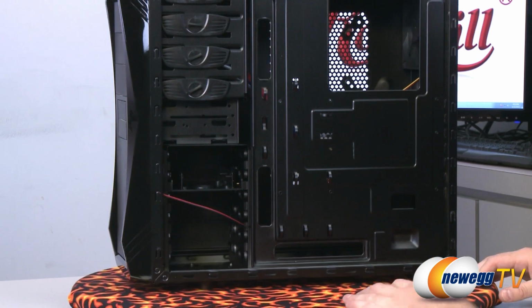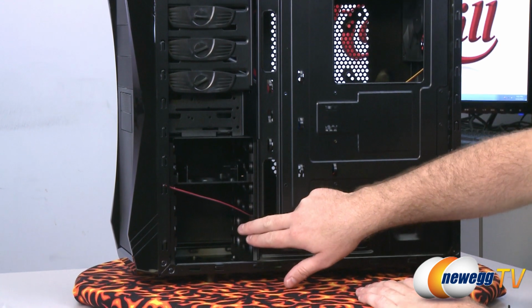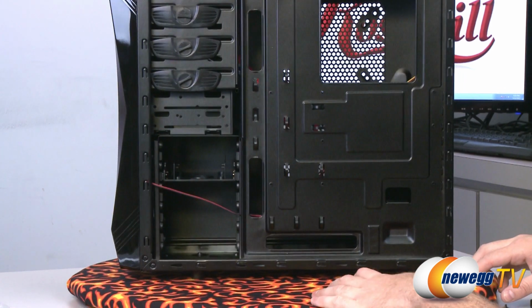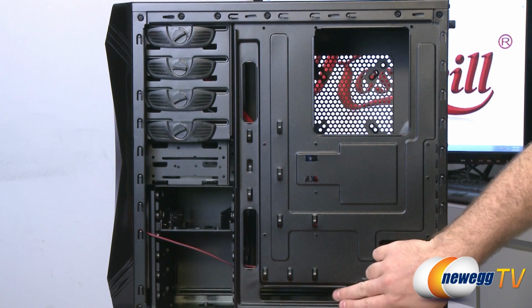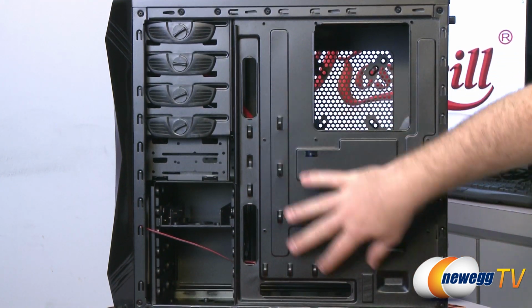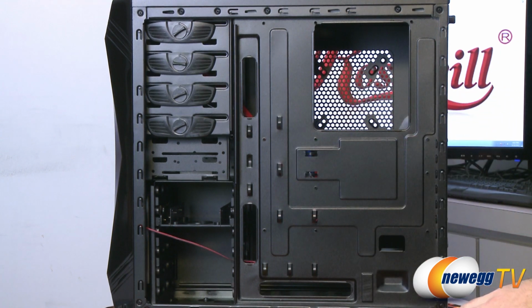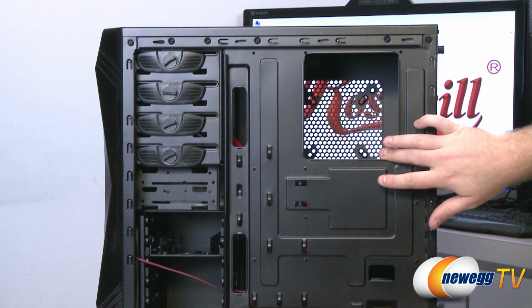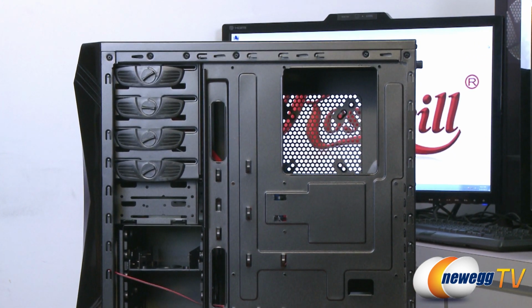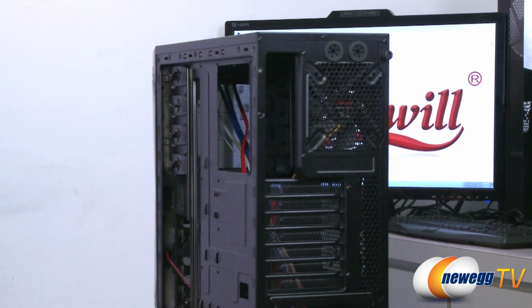Here's some accessories which we're going to set aside for later. Looks like there's one tray currently installed in your 3.5 inch bay slots. We also have some gaps here on the motherboard tray that allow for, again, routing cables from your motherboard power supply up the side, and lots of tie-down points so you can tie those cables down and get them nice and secure. Also a nice big cutout here for your aftermarket CPU heatsink fan, and you will notice that the entire interior is painted black.